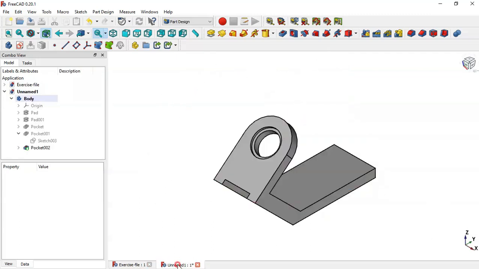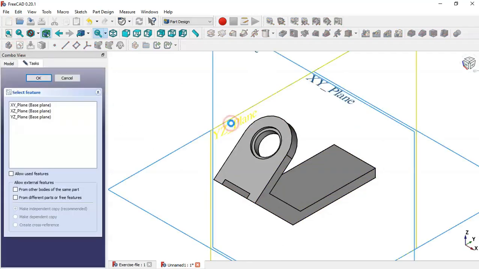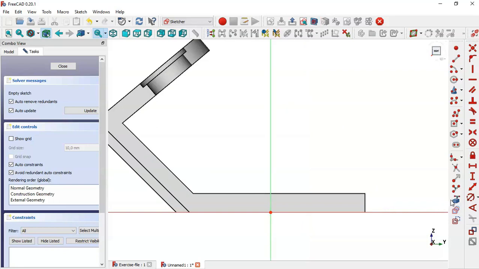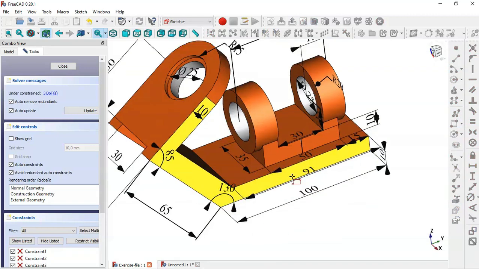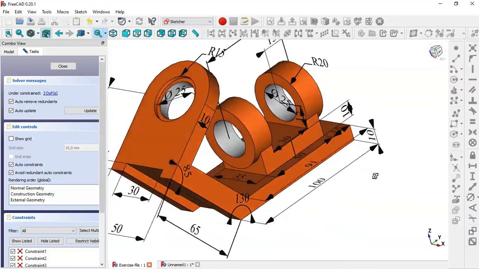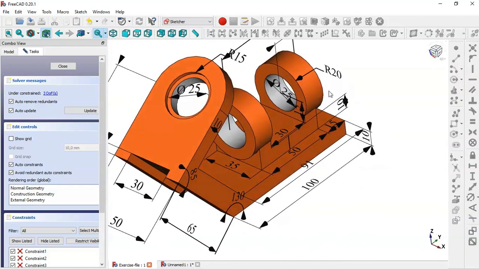Okay, so we come back, and here we create a new sketch in the YZ plane. Switch to section view, click on this icon. Okay, use this tool to extract this edge, and here we use this rectangle tool and draw this sketch. Okay, in this reference model we see a dimension of 50, and the height is 25. We have this 10 and this 15.